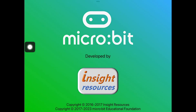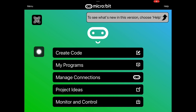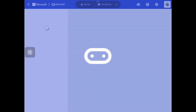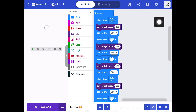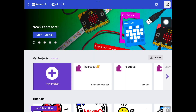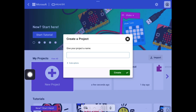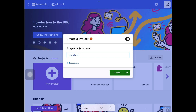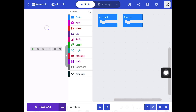So we're going to open the microbit app, which is the one with the green background and the little eyes. Click on 'Create Code'. If you've got a project already open, click on the little home at the top and that will bring you through to this screen. Click on the purple 'New Project', type in our title 'snowflake', and click 'Create'. This takes us through to our canvas, so we are ready to start.